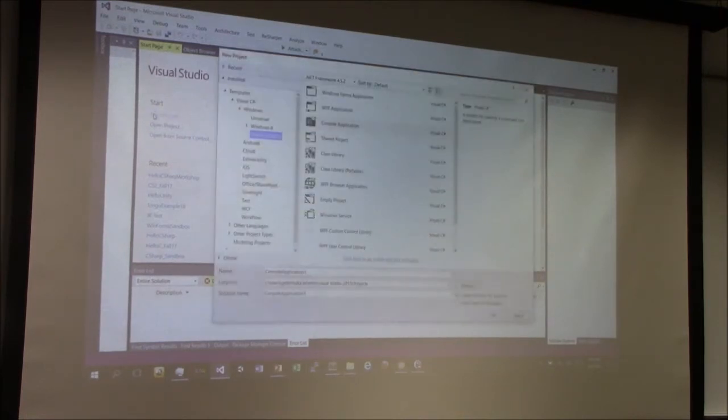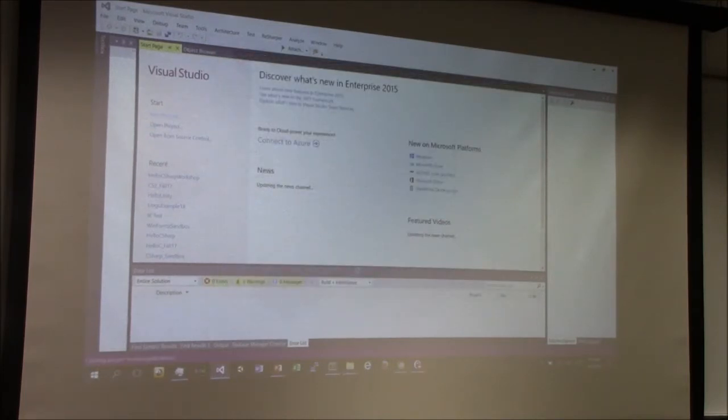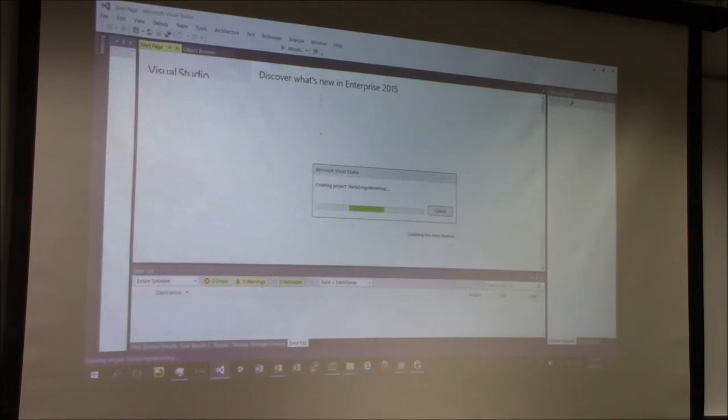Now this time, previously I'd used the console application. This time you'll want the Windows Forms application. So I just created a Windows Forms application.